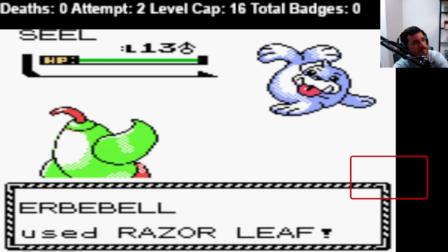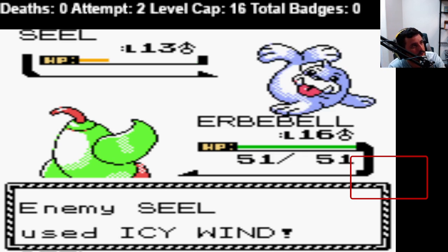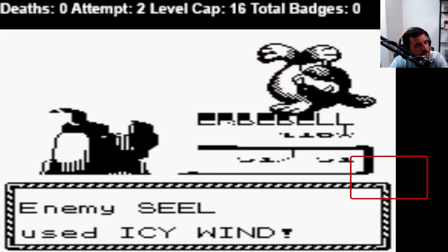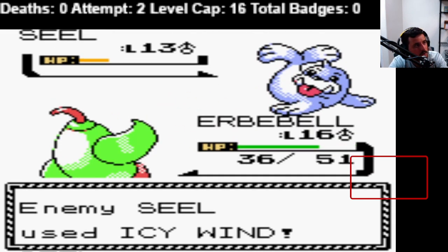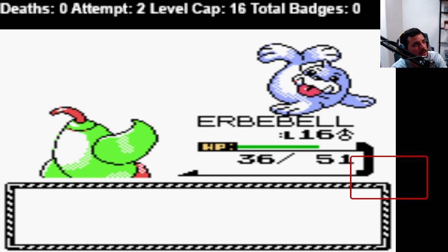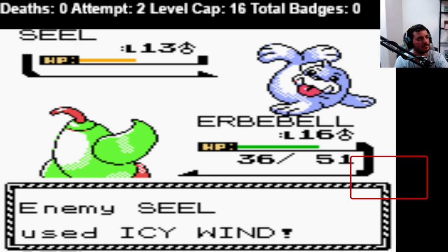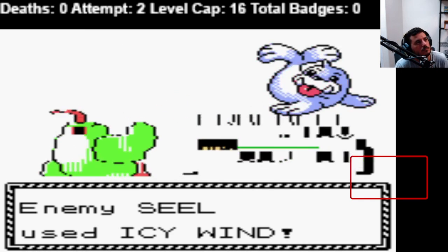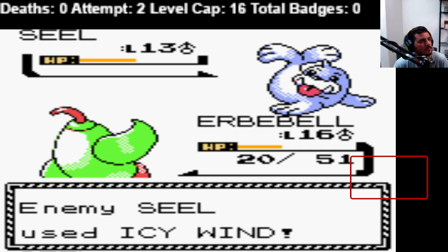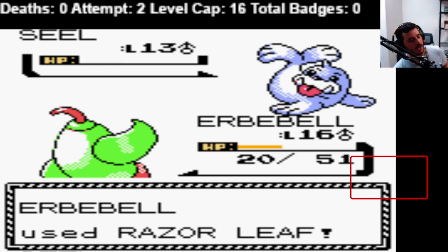Alright, so Razor Leaf, it kills if it crits, and it's a high crit chance move. So we're going to have to avoid a crit here if you get it. So 32, as long as we're above 32, which we are, we're never dead to crit, so we just attack again. And kill. Excellent.